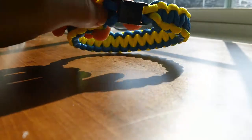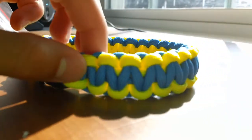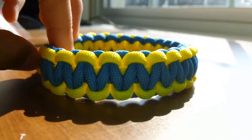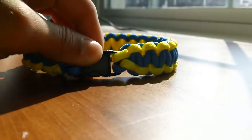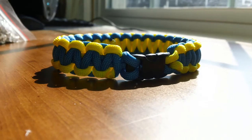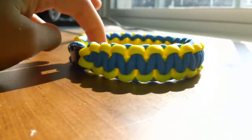It came with a nice buckle. We really take time in crafting these. As you can see, it's pretty even and we enjoy doing so. We want the best for our customers. So if you email us at ANDsparacord@gmail.com, like I said in the other video, we'll get back to you on the same day. We want the best customer service for you guys to make you happy for what you pay for. And if you get something with an issue, let us know and we'll do our best to help you.